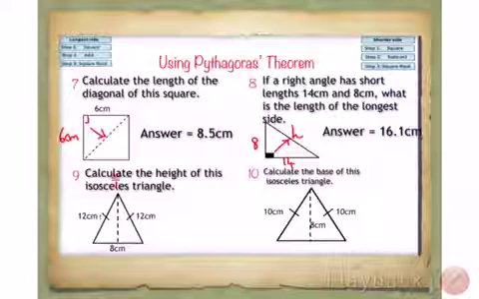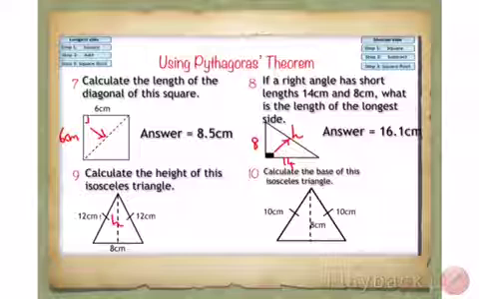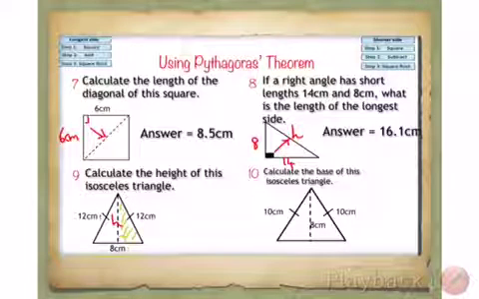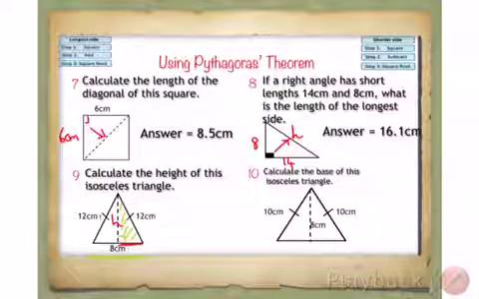Looking at my next diagram, I'm talking about an isosceles triangle, so I know the two sides are equal, and I'm trying to work out the height. So I'm trying to work out my height, this line here, so I'm going to use just one right angle triangle. Let's take this one for example. I can see that there's a right angle here. If my base entirely is 8 centimetres, then I know that half of it, which is what's represented in this triangle, is going to be 4 centimetres. So I can work that out, and now I have my right angle triangle.